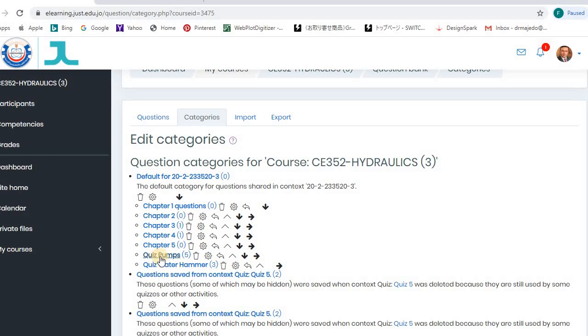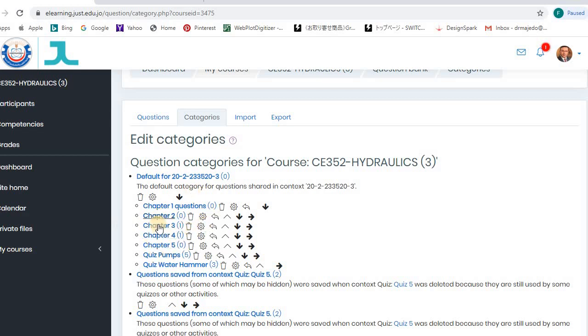Here I have one called quiz, and they are arranged alphabetically. I created them, and now I put in the questions spontaneously, questions of chapter 1, chapter 2. Later on when we create the exam in Moodle, we tell it to choose a random question from chapter 1, a random question from chapter 2, a random question from chapter 3, and so on. So each student will basically have a different exam.